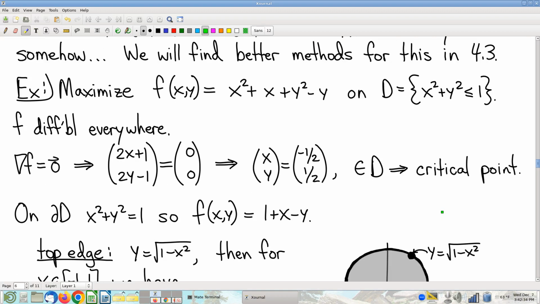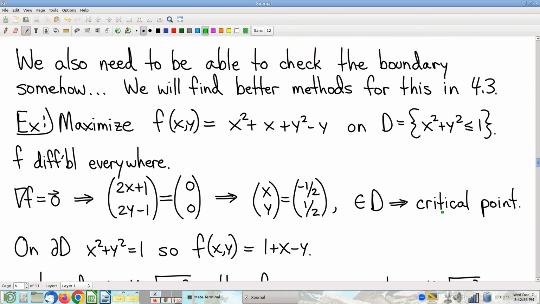Okay, all right. Now we're going to move on and talk about how to find critical points on boundaries. So we know how to find just regular old generic critical points. You take the gradient, set it equal to 0, pretty much, and then you have to worry about differentiability and things like that. But if you're on a boundary, things do get a little bit different.